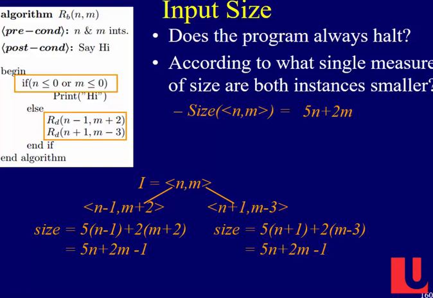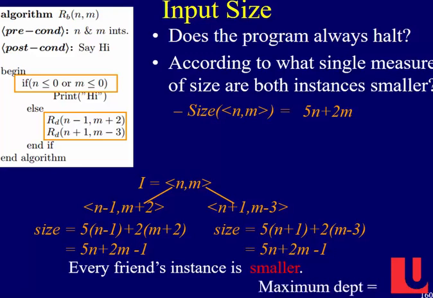Now, you might ask, how did I get to the 5 and the 2? Well, I put variables there, a and b, because I knew it needed to be linear. And I did this math, and this needed to be less than that, which gave me an equation. And this needed to be less than that, which gave me an equation, and I had two equations and 2 unknowns, and I solved them, and I got 5 and 2. Yeah? Could you have just done n plus m instead of 5 and this 2, right? No, because actually it wouldn't have gotten smaller. One of them wouldn't have gotten smaller. Okay. Right?